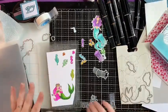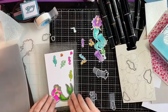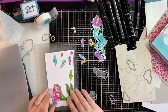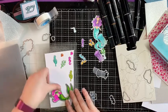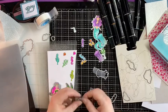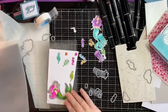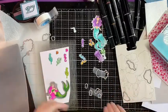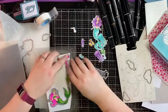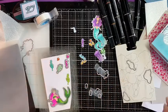Right, so mermaid, other mermaid. Now let's make sure I tape this one down properly this time. So at least she'll be in the right place. Use two bits of tape, I think. I think that was my mistake last time. Should have used two bits. There we go. Right. So, seahorse. Where's my shell? I saw that shell up there. There we go. Seahorse, shell, seaweed, other seaweed.